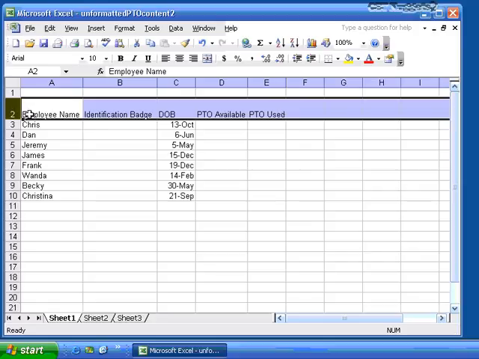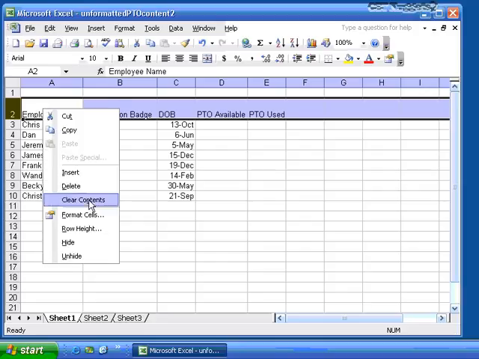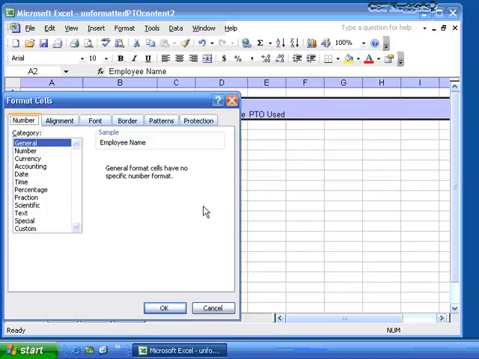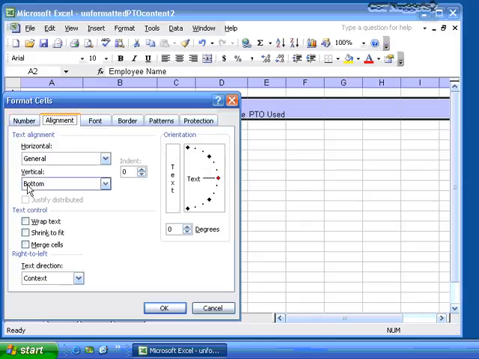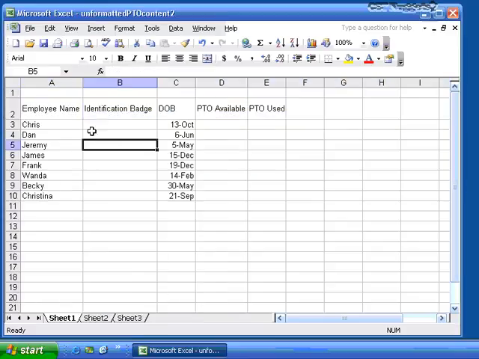I can select the row. Now watch this. I can now format the entire row. Right click, format cells, but now everything that I do will affect every single cell in that row, all the way over across the columns to the 256th that's out there. I can come over here and say alignment. I don't want it to be on the bottom, the vertical, up and down. I want it to be centered. So I click on here, I click center, I click OK, and look at that. Now my text in the middle of this heightened row is now in the middle.